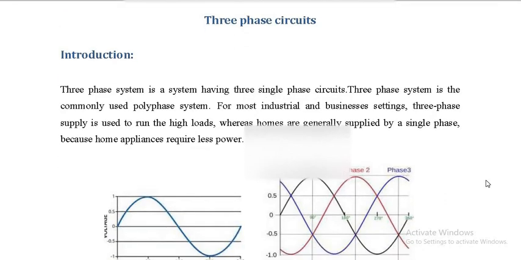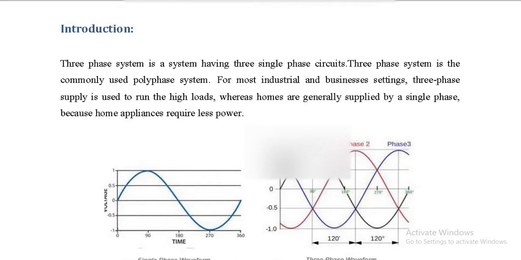Basically, as you can see over here, this is what is called a single phase supply. You can see only one wave over here. Now in these 360 degrees, if we have three phases like this, one phase is like this, another phase is like this, and another phase is like this. So in 360 degrees you have three phases. That means they are 120 degrees, 120 degrees, 120 degrees apart. Phase 1, after 120 degrees it is phase 2, and still after 120 degrees it is phase 3. You can see the phase difference of starting and the phase difference in the peaks also. So that is 120 degrees, 120 degrees, 120 degrees.